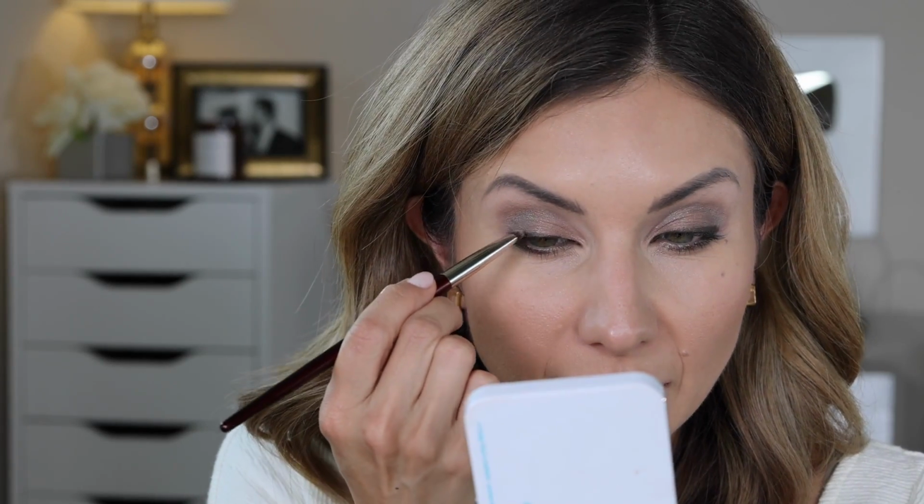So pretty. Okay, next I'm going to take a smudge brush, and we're just going to run over the liner that we placed on the upper lid. I'm going for a soft, sultry, smoky eye. So I really don't want you to notice the liner. I just want my lash line to be darker and more dramatic.